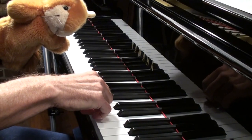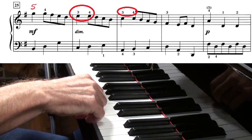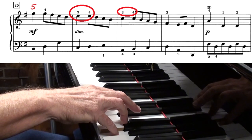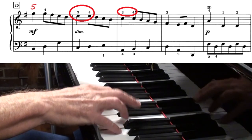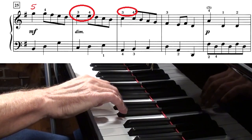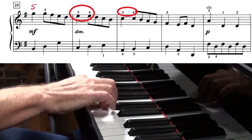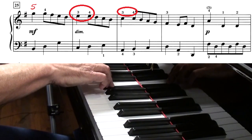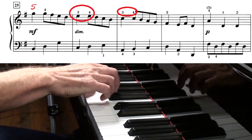Measure 25, start with your 5th finger, then change to your 4th finger. Then 3, change to 4. 3, change to 4. Let's do that again.